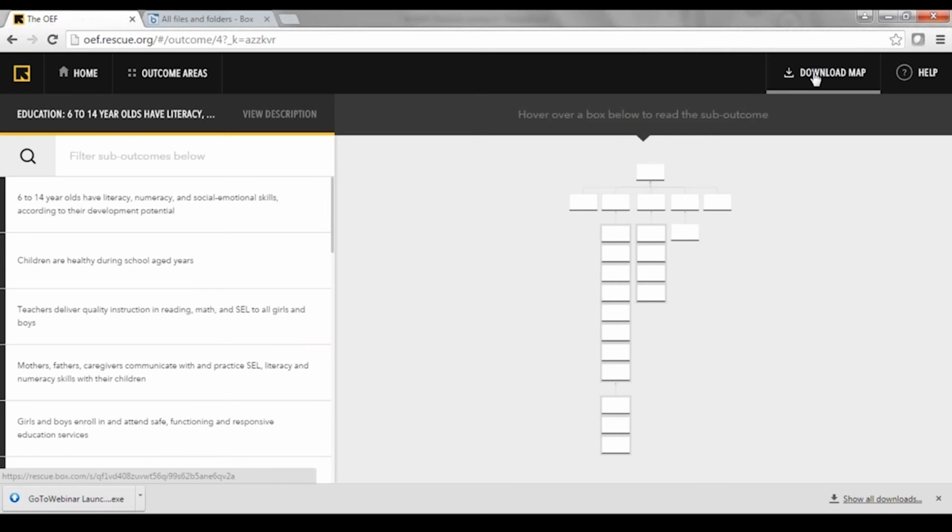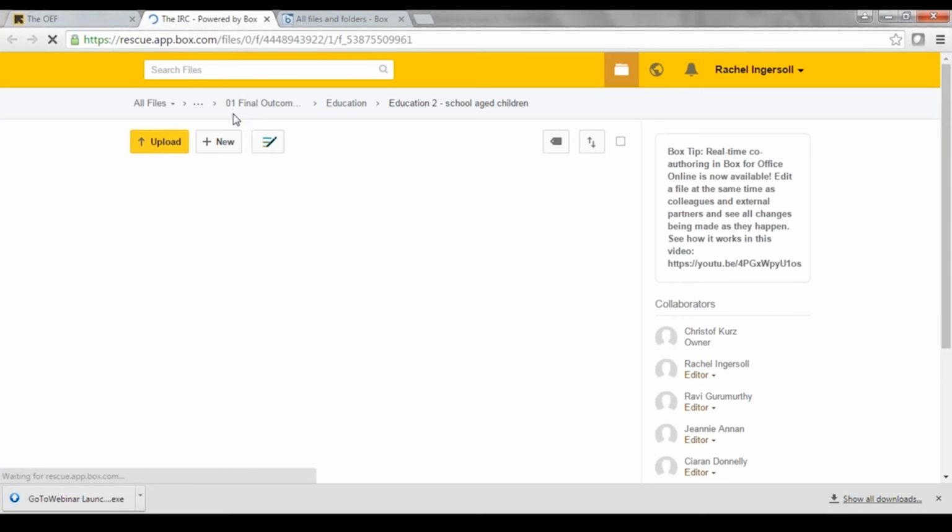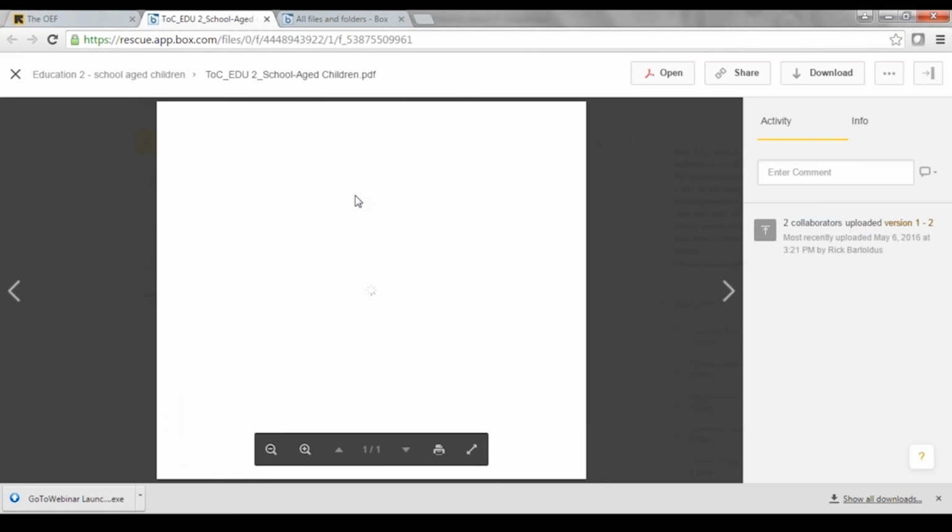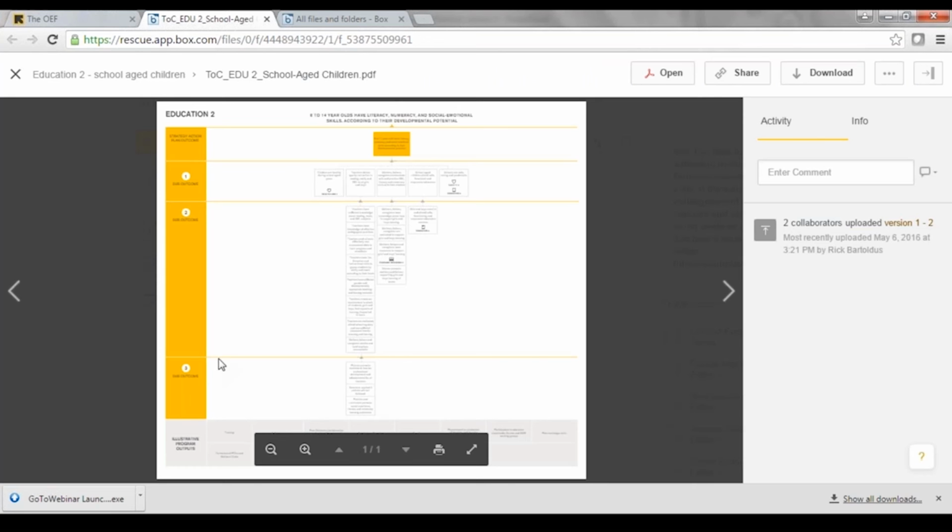Now, clicking on this download button up here in the top right-hand corner brings us to a hard or print copy version of the theory of change itself, the theory of change map. Right? This version, of course, we're encouraging everyone to use as well, and we typically read our theories of change from bottom to top, so from the lowest level sub-outcome to the ultimate outcome we want to achieve. We've indicated the different levels here, right? And we've also indicated linkages to other outcome areas.